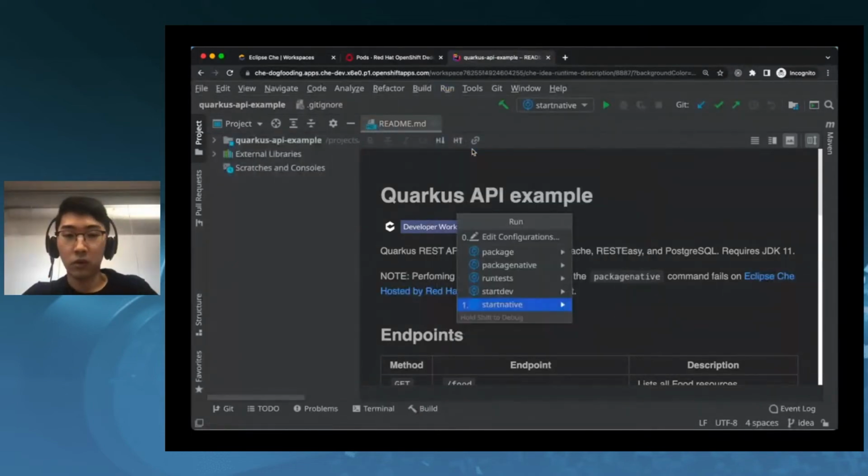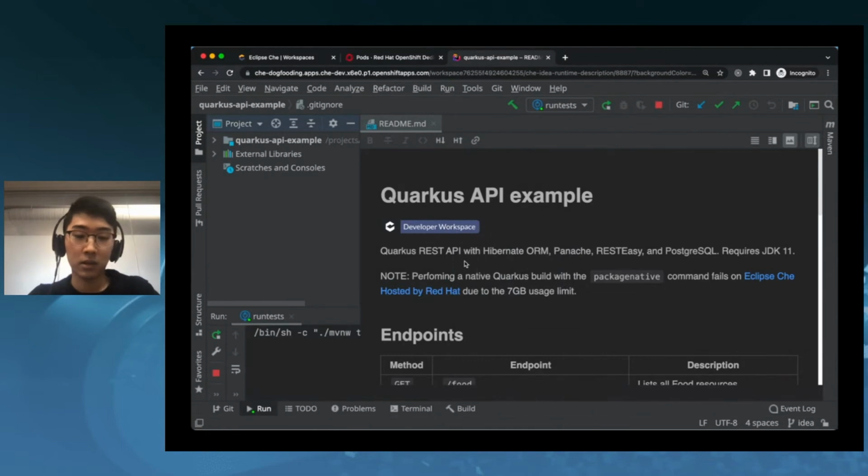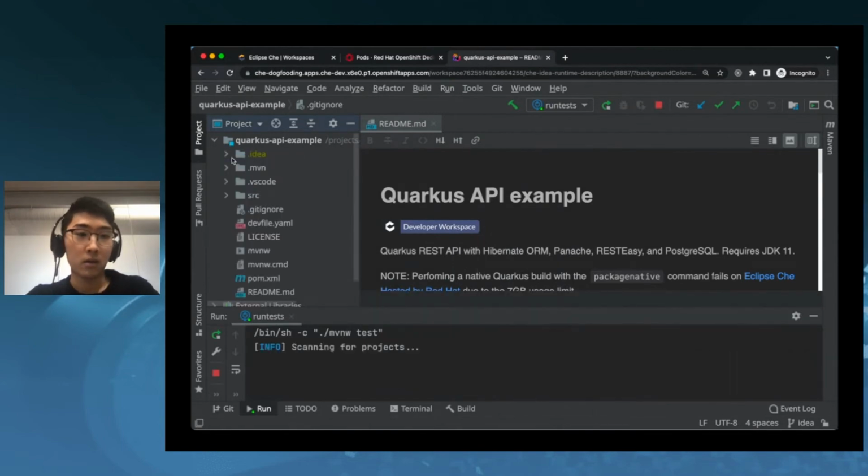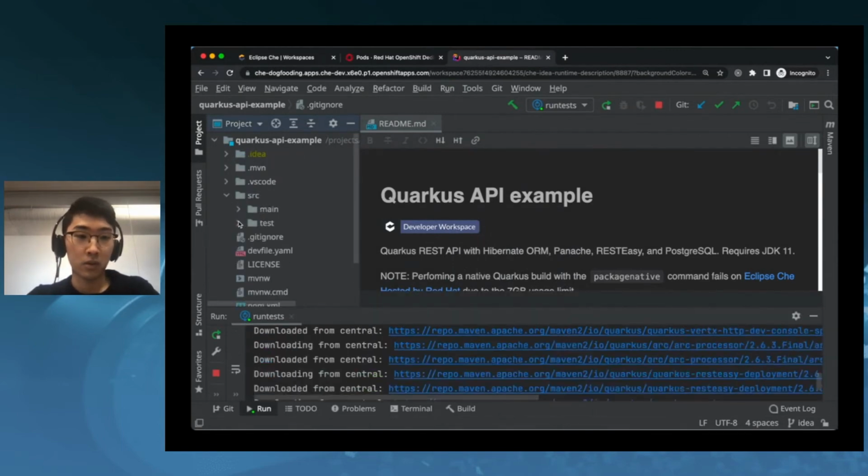Going to go into the run menu, and we can see the commands from the Devfile. So we have the start dev commands. At this point, I'll just run all of the tests and see how that looks in IntelliJ, in a workspace running in the DevWorkspace engine.